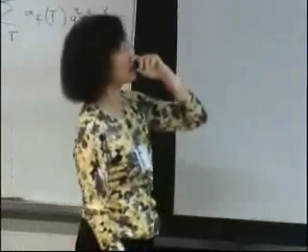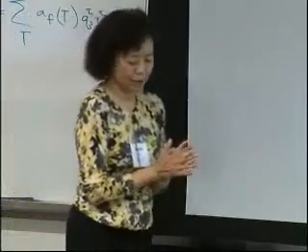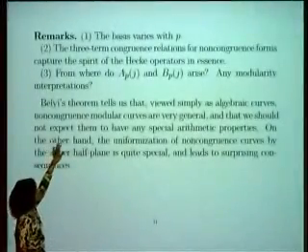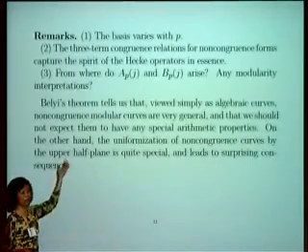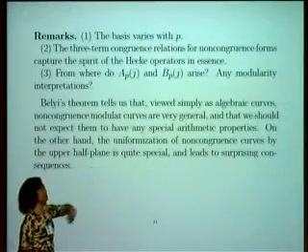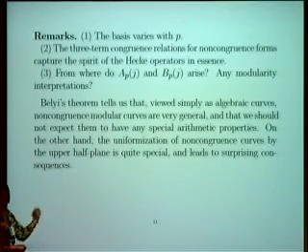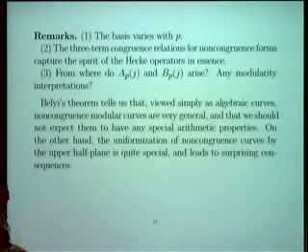Okay. So let me say a little bit philosophically. The Belyi theorem, as we said earlier, says that if we just view the non-congruence modular curves as algebraic curves, they are very general objects, because any curve is a modular curve. So from that point of view, we should not expect special arithmetic properties. But on the other hand, the ASD congruences suggest that there should be some rules there. But on the other hand, the uniformization of the non-congruence curves by the upper half plane is quite special. And so this property leads to some surprising consequences. So there's something general, but also there's something special in there.